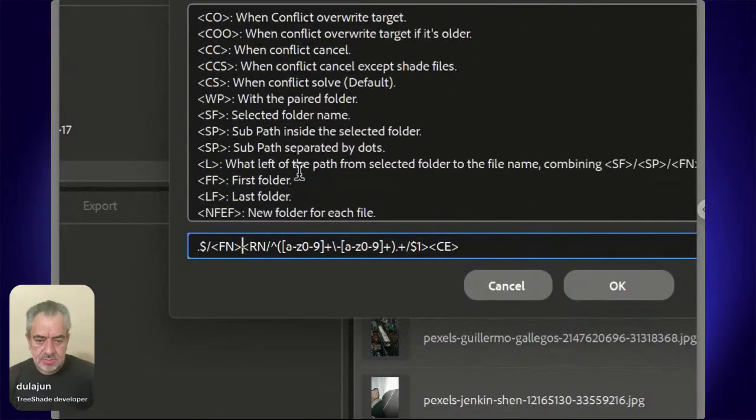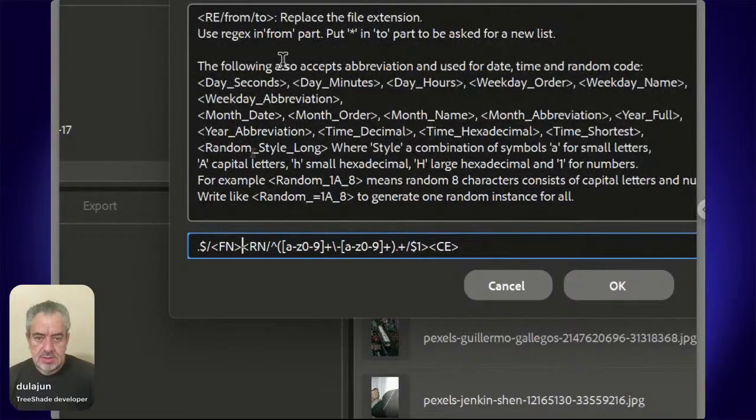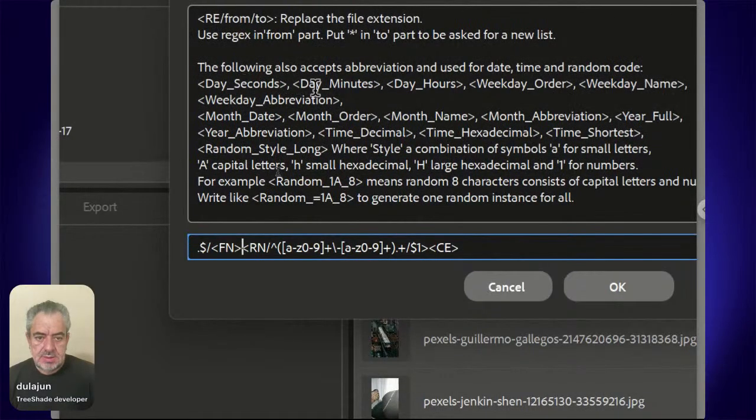Here you have variables for date, day second, day minute, day hours, weekday order, weekday name, weekday abbreviation, year abbreviation. Let's select here abbreviation.